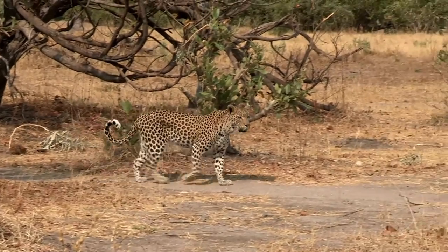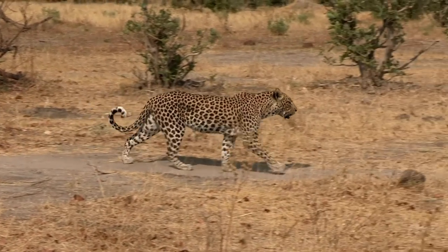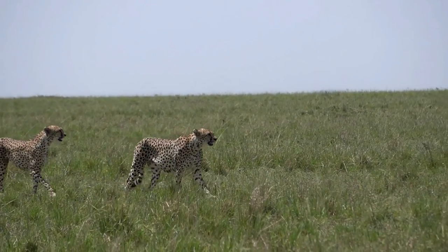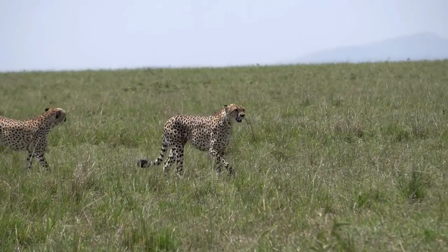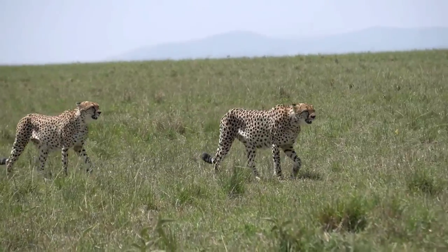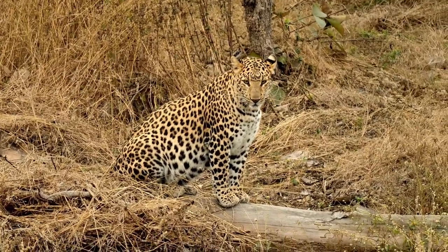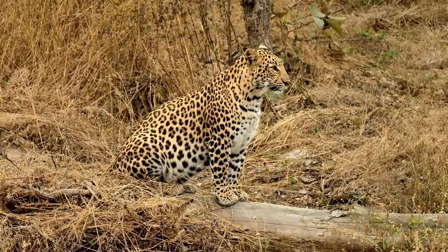When it comes to size, leopards are actually the smallest of the big cats but are stronger and bulkier than the cheetah. Cheetahs are taller and slender in build compared to leopards, which are stronger and bulkier. An average adult cheetah can weigh between 88 to 140 pounds and stand up to 90 centimeters tall at the shoulder. Female cheetahs are typically smaller than males. In comparison, leopards can weigh anywhere from 66 to 170 pounds and have a shoulder height of approximately 80 to 85 centimeters.